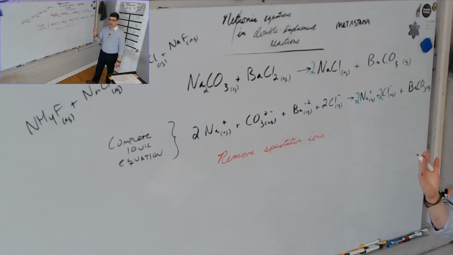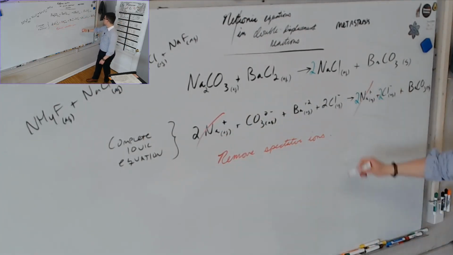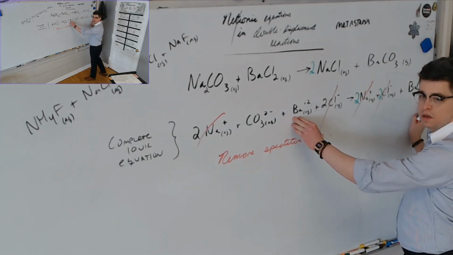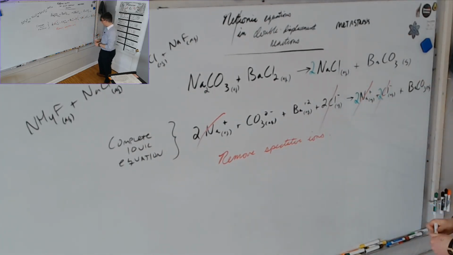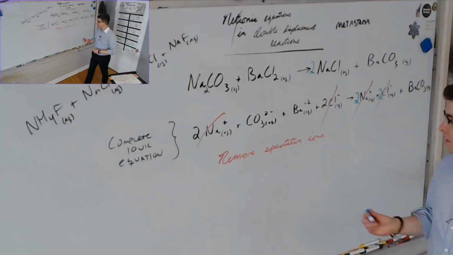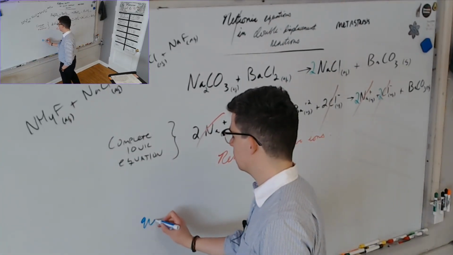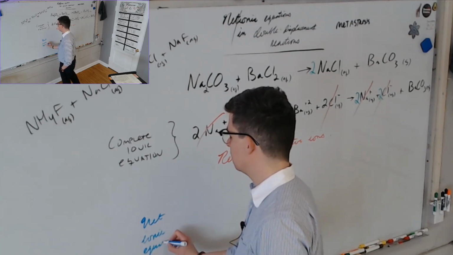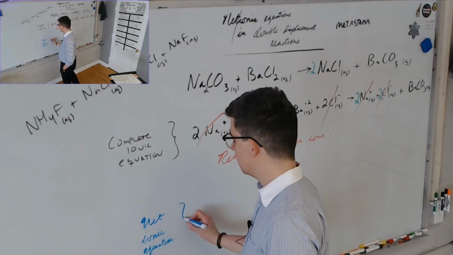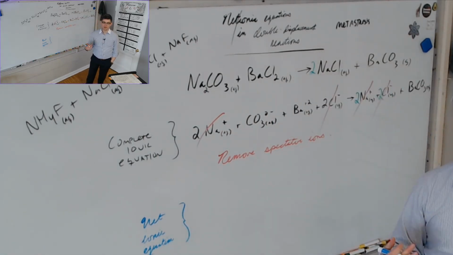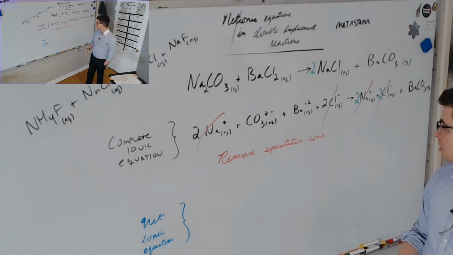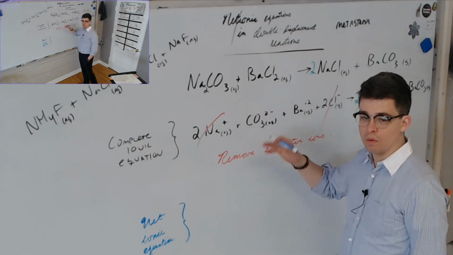That is, just like an algebra problem, everything that's the same on both sides we get rid of. Bye-bye, bye-bye, bye-bye, bye-bye. Can we get rid of these other things? No, because they're not the same. And then, last step, the net ionic equation. When we use the word net, even in like our personal finance, it means something minus something else. My net income is my gross income minus the taxes I had to pay. So the net ionic equation, we just rewrite it, removing the things that were removed.